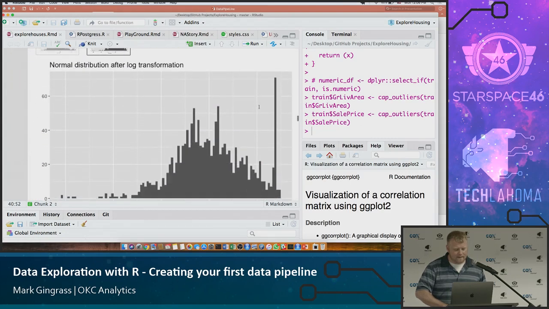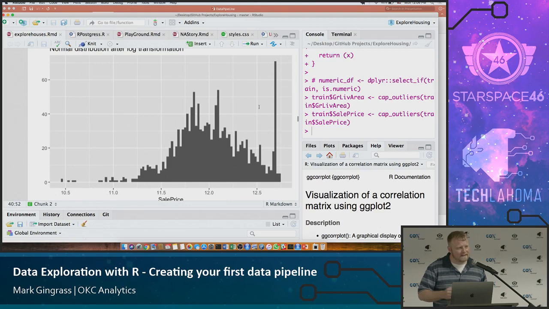And so here is the sales price by itself, and I did a histogram plot to see what the distribution is. The reason that you want to do that is to make sure that your distribution is what you think it's supposed to be. Like if it's supposed to be a normal distribution, it should match a normal distribution. Otherwise, all of your assumptions about predictive analysis based on the fact that it's normal might not be true.